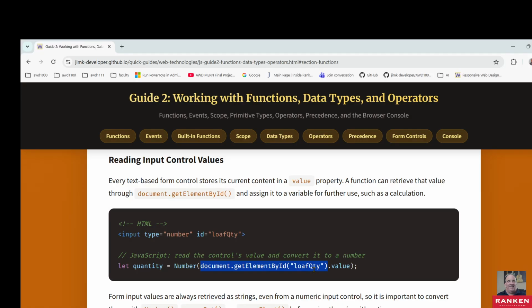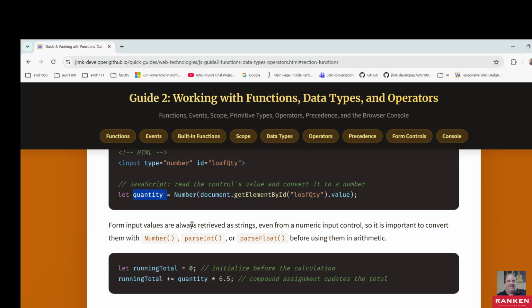You've got to say, hey, give me the value of that HTML element. So that will give you the value. Then whatever it is here is going to be a number. Now, obviously, if this returned a string, let's say the color red, trying to do Number on that is going to return NaN, not a number.